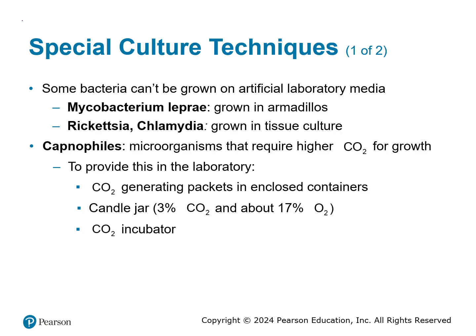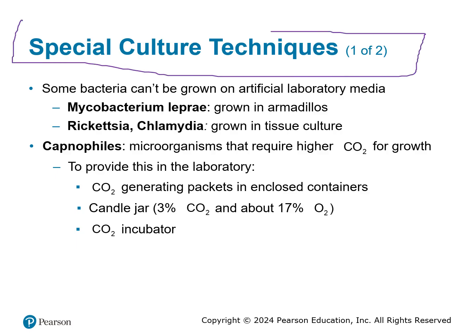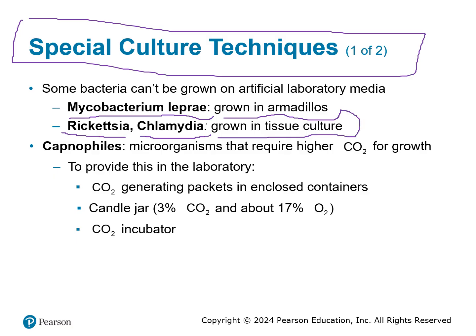All right, so then some things are really hard to grow. For example, Mycobacterium leprae, the bacteria that causes leprosy. This is pretty gross, so don't touch armadillos. I don't know if you've ever smelled them, but ugh, a dead armadillo, it's growing bacteria that are very hard to grow. And then, as we mentioned in class, rickettsia and chlamydia, those are small bacteria that are going to be intracellular parasites, so they have to be grown in a tissue culture, right?